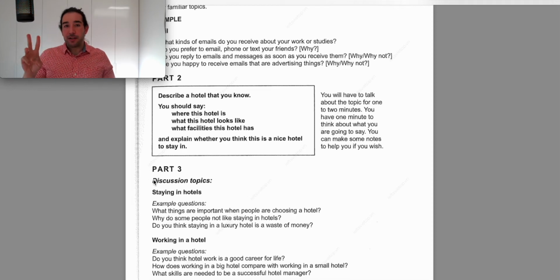But then the third part is a combination of 1 and 2, because now you have a question that you have to answer on the spot that is not as simple as part 1, and it's not as complicated as part 2, because it's not very long. So it's somewhere in the middle, and you're asked usually your opinion, or you're asked to discuss something. Most of the time you are going to be asked an open-ended question, and you need to be careful. You don't want to just keep a very short answer towards these ones.